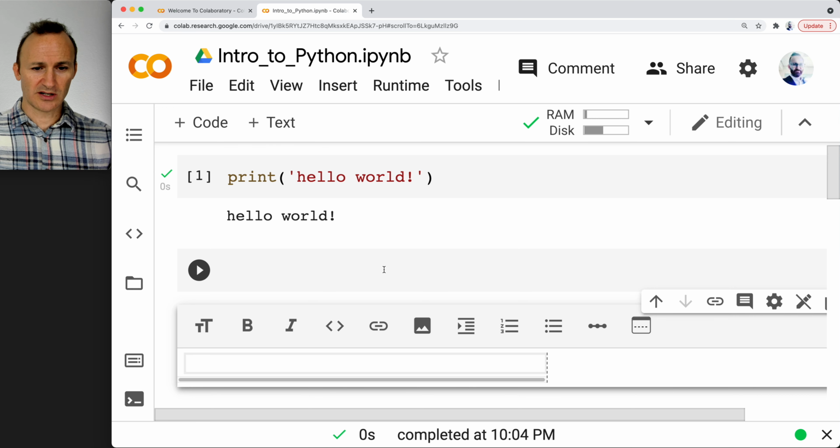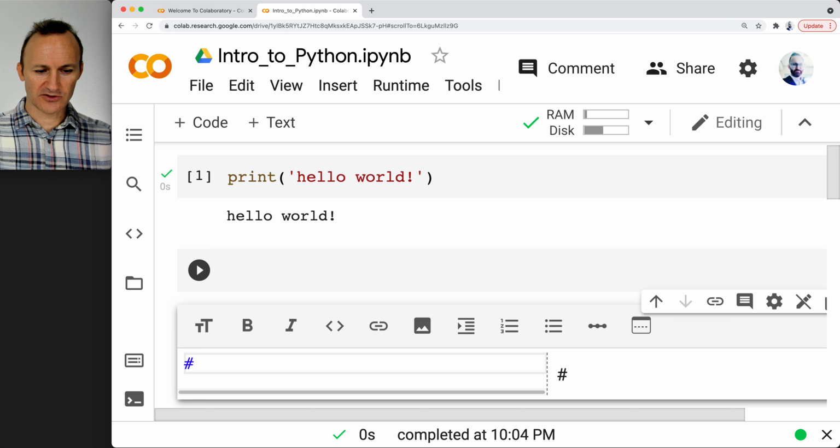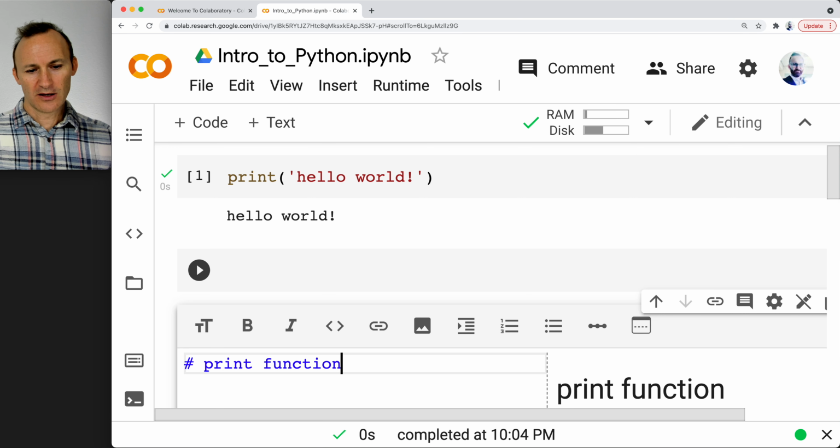So these notebooks are standard in data science, by the way. They include text and output between the code, you could say. So if you put a hashtag in and then the title, let's just say print function, okay? When I write that on the left side, go ahead and do it. This is not code here, okay?